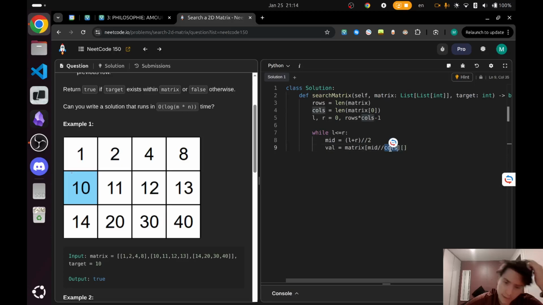And then 5 divided by 4, no, by 3. No, so it's by rows. I think it's by rows. I think it doesn't matter, probably, actually. Let me think about it.